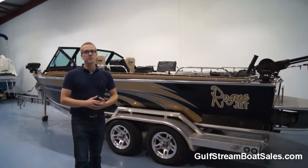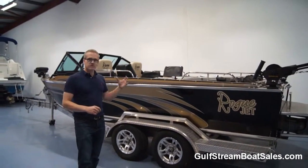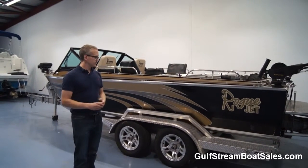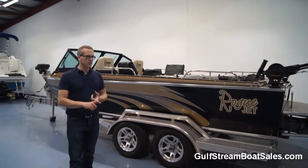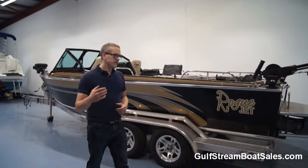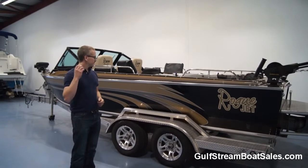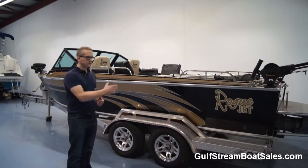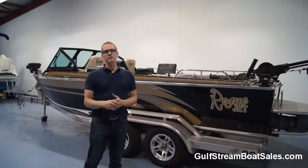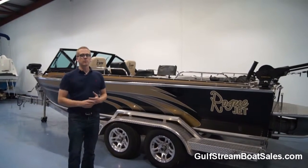I think it's a versatile boat at the same time because you can use it for skiing. It's a great family boat with the camper covers and the heater and stuff inside. You can go out fishing for an afternoon in it, obviously, and you can take it wherever you want to go. I mean, shallow bays, rivers, lakes, whatever. It's just a great all-rounder. So I know it's not for everyone, but for the right person, this is going to be the boat of your dreams. It's 100% reliable. It's virtually like new. All the paperwork's there. And it's coming with a full 3 months warranty, and if you want to extend that right up to 3 years, that's possible as well with the new aftermarket warranty company that we're using.